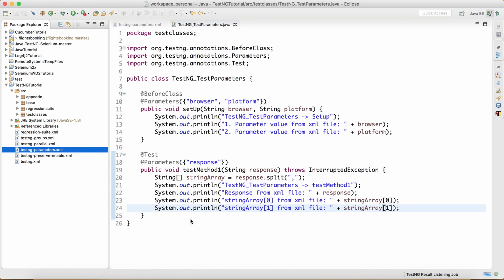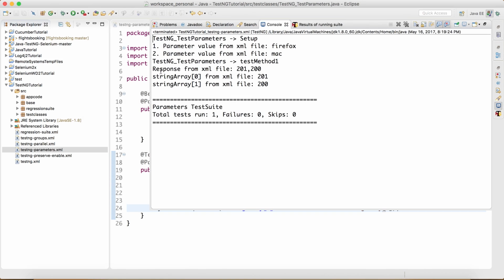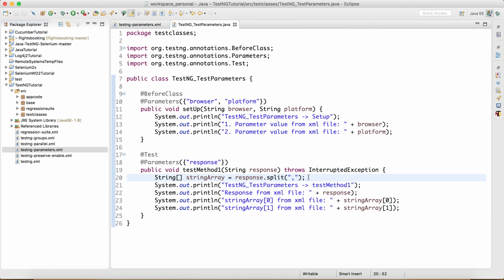Run as TestNG suite, and we can see the total response was still string 201 comma 200, and in string array at 0 index we provided 201, at first index we provided 200, because we split the string with comma, right? So that's about it. One more thing is that we cannot run this file individually.